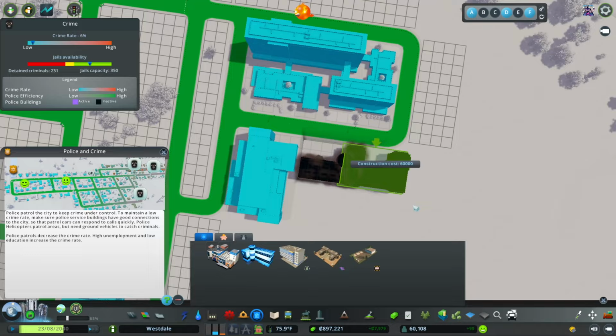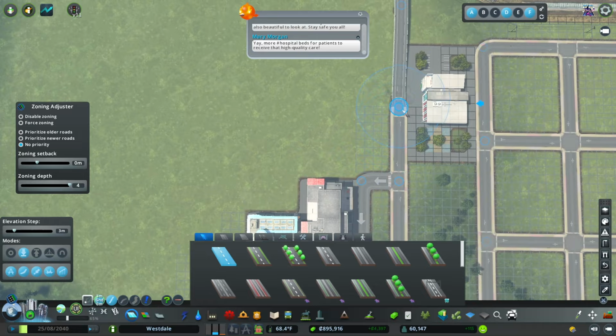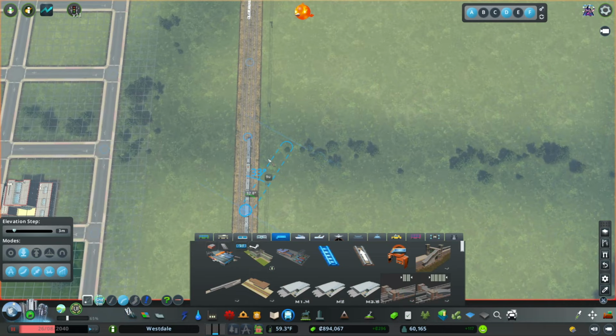We also do need to take care of trash, so we could have a more industrial-ish area over here. Now this area is also going to be industrial because I'm also going to add a tiny little area for cargo. It's gonna be really small, but I'm just gonna have it come off of here like that and just head this way. Now I'll open this and scoot everything back.